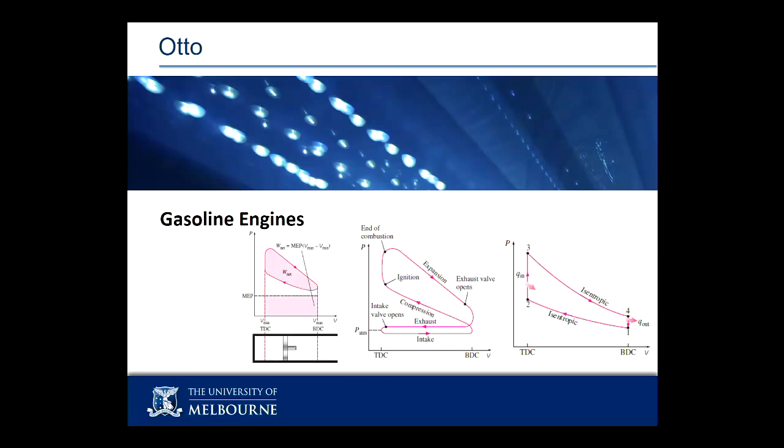When describing engines, you can describe top dead center and bottom dead center. Because you've got a rotating piece of machinery pushing a piston up and down, when it's all the way up at the top, that's referred to as top dead center, or TDC here. When it's all the way down at the bottom, that's referred to as bottom dead center, or BDC here. And that defines what's referred to as the swept volume, which is when you describe the volume of a car. If you say that's a 350cc car, or this is a 3-litre car, or a 5-litre car, or a 1-litre car, that's the volume that's being referred to, the displaced volume of all the pistons in the engine.